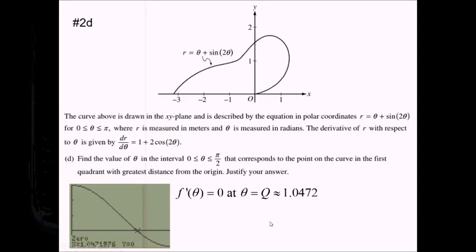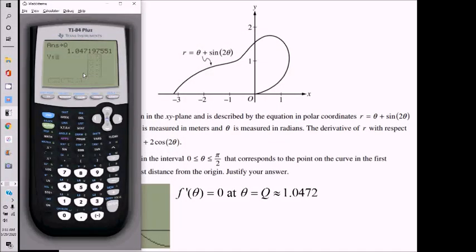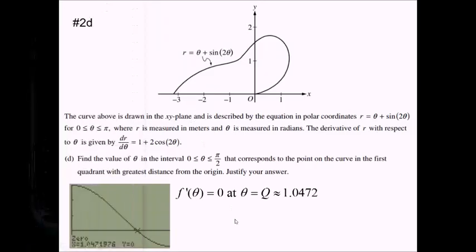So now it's time for the candidates test. This was our only critical value for the f function. So now I have to test out that critical value along with my endpoints 0 and pi over 2. To test these out, I'm just going to plug each of them into the f function, this original r function here. So let me do f of 0 to start with. To do that, I have to do alpha trace, and I'm going to go with y1 because that's where I stored f. Plug in 0, and that comes out to 0. Okay, well, that's probably not going to win.